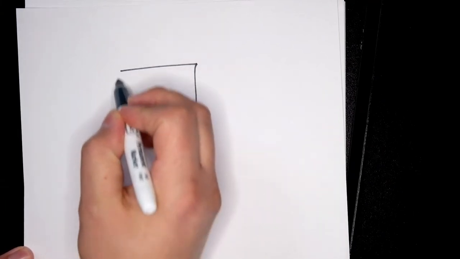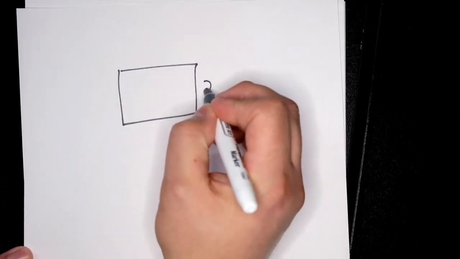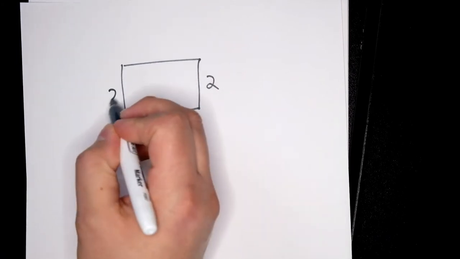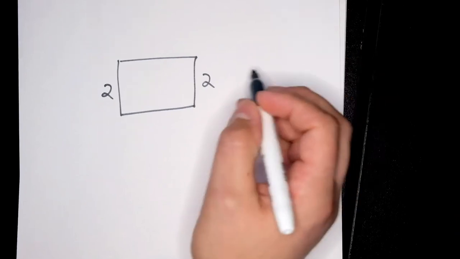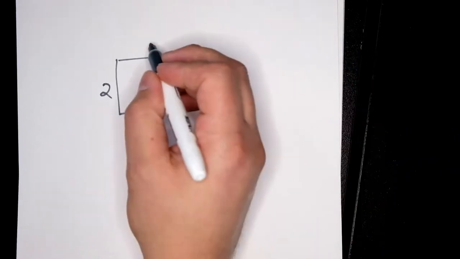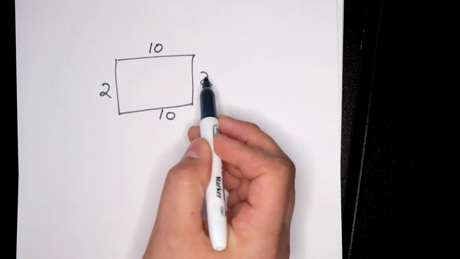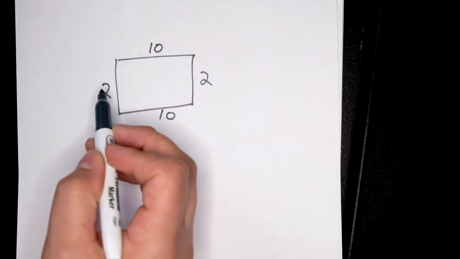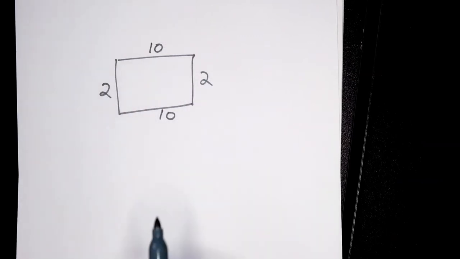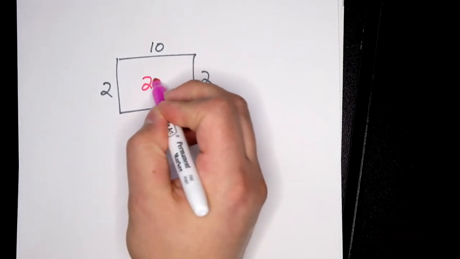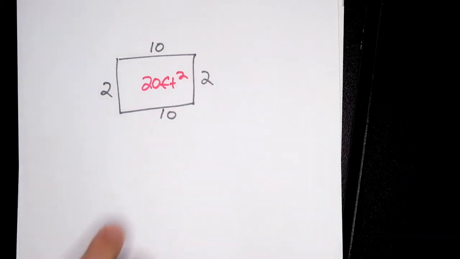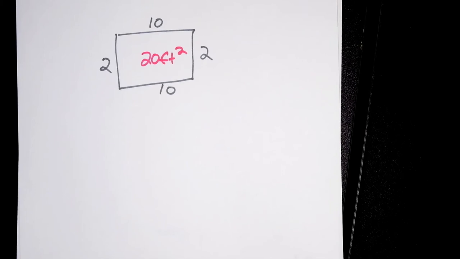So we've got 24 feet of fencing. Let's suppose we decide to make one side 2 feet, and that would make this side 2. That would leave us, well, 2 plus 2 is 4, 20 feet of fencing left over, so we'd have 10 and 10. Notice 2 plus 10 is 12, plus 2 is 14, plus 10 is 24. What's our area there? Well, our area is length times width, which is 20 feet squared. That's how much area you have if we made the dimensions 2 by 10.